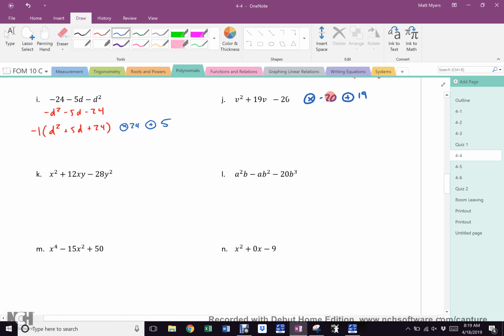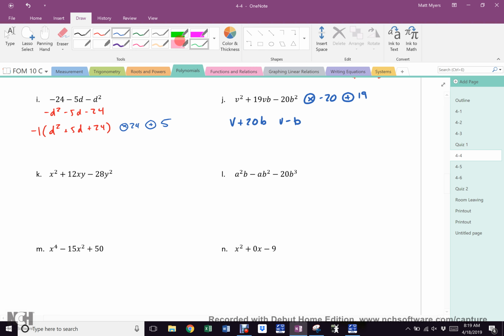20 times negative 1 will get me negative 20. And 20 minus 1 will get me 19, right? So it has to be V plus 20 and V minus 1, correct? But there's a B there. Well, if V times V gets me V squared, what must I have here? A B. And we wouldn't write 1B, we'd just write B. B times B gets me my B squared. Everybody cool? This one is the first one where kids say, I don't know how to do that one. But you do, because you know how to make V squared, so you know how to make B squared.